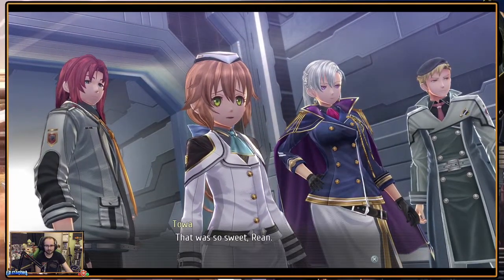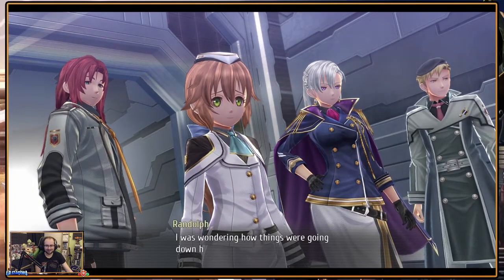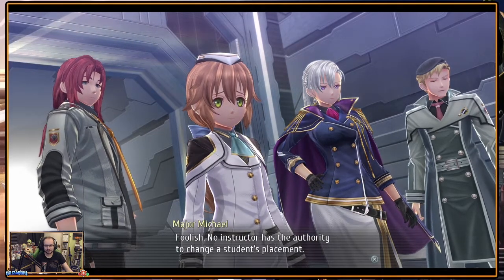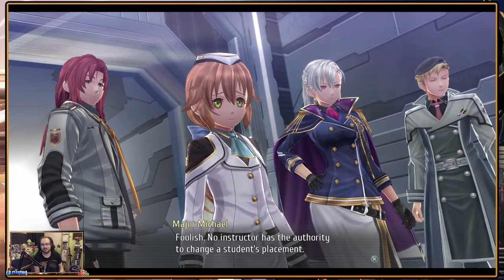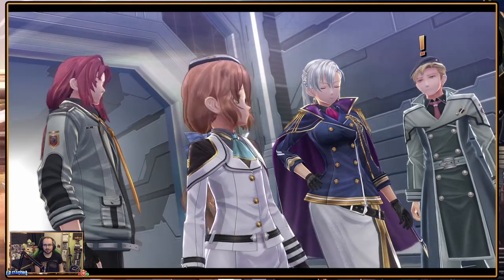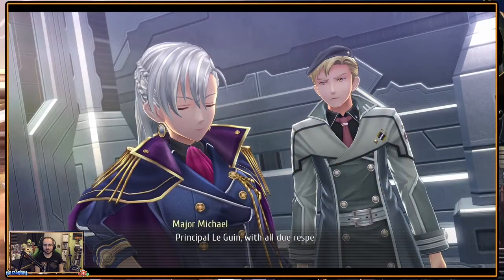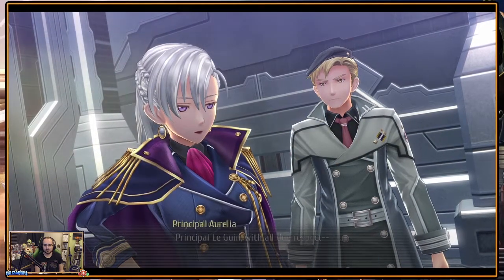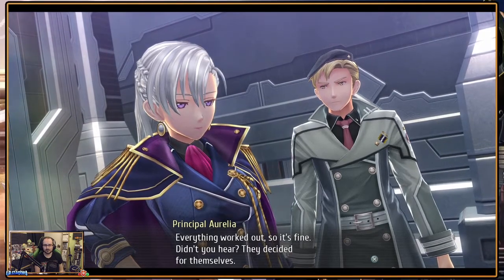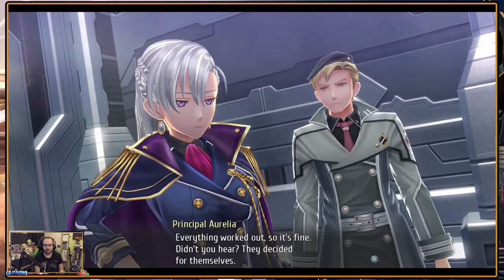That was so sweet, Rean. I was wondering how things were going down here. Foolish. No instructor has the authority to change a student's placement. If any of them wanted to transfer, I would have allowed it. Principal Le Guin, with all due respect. Everything worked out, so it's fine. Didn't you hear? They decided for themselves.